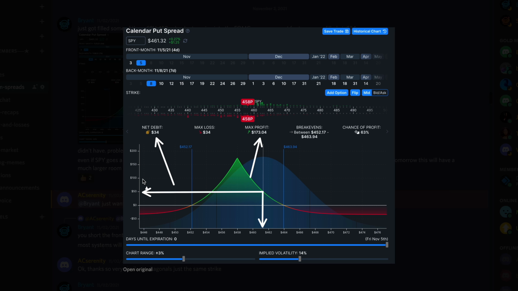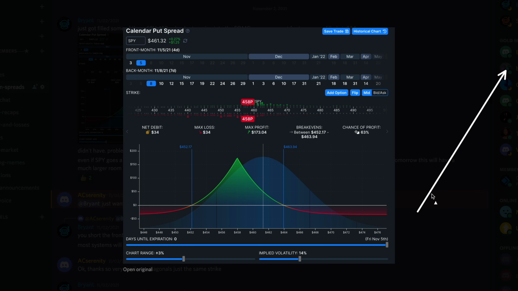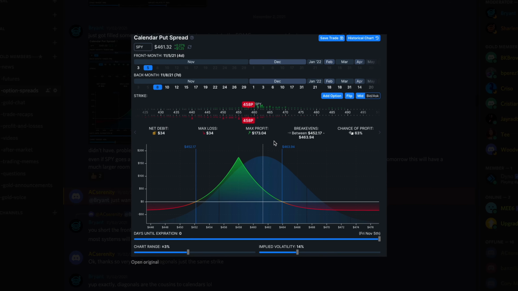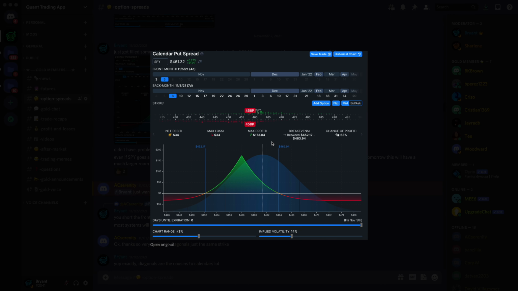And with calendar spreads, because the Vega is positive, if the VIX or the implied volatility increases, your profitability also increases. So the one thing we know going into a catalyst is that implied volatility is going to increase. If implied volatility is the one thing we know is going to happen, wouldn't you want to open an options trade that profits off of implied volatility increasing? To my knowledge, most options traders, myself included before I started trading a lot of spreads, didn't know this, so I didn't think about it.